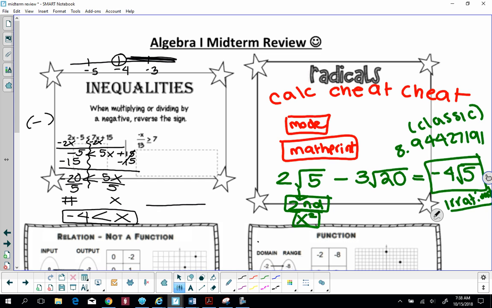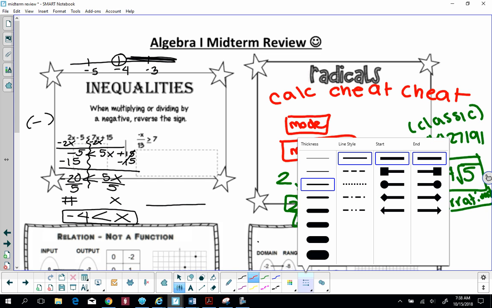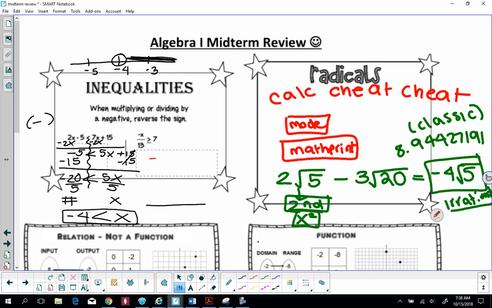Okay. I'm going to go to the one next door. So this says negative x. If I have negative x, what's the invisible coefficient next to it? 1. And I know this is small, but I wanted to fit everything together. So see how I can't even touch x unless I get rid of this 13? What's the opposite of dividing by 13? Multiplying. So the first thing I'm going to do is multiply 13 on both sides.